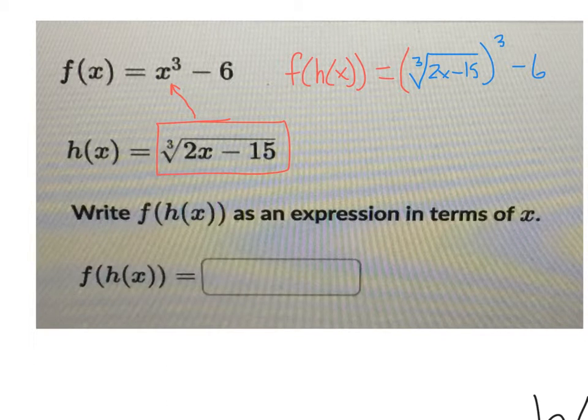Now, if you don't understand how I got that step, you're welcome to raise your hand. It's okay. But what I want you to see is for me to have gotten here, I just took everything in this red box and put it in for x. And then you see that's what this is. Instead of x right here, I got everything that's in that red box.